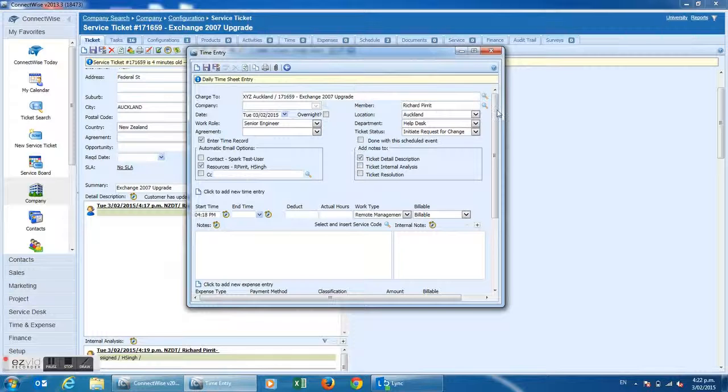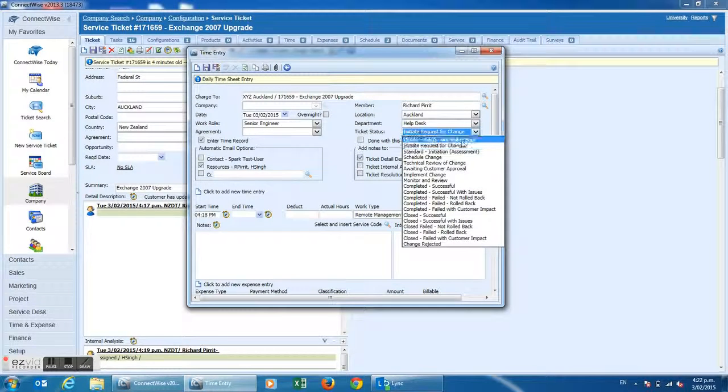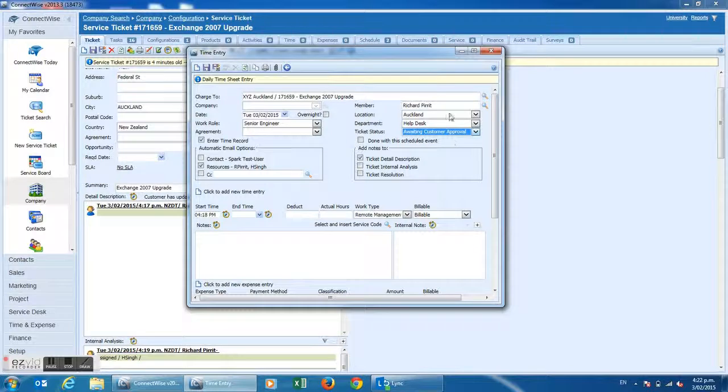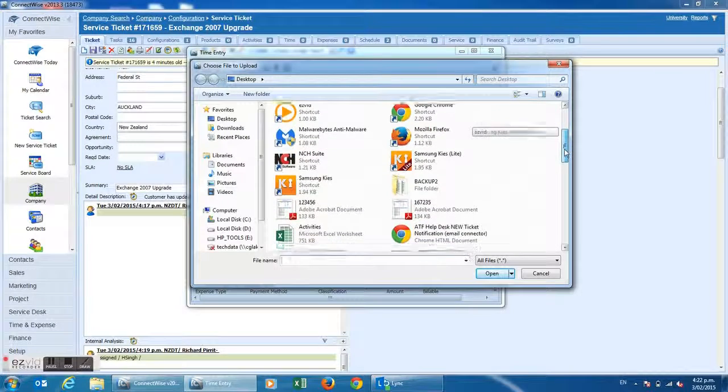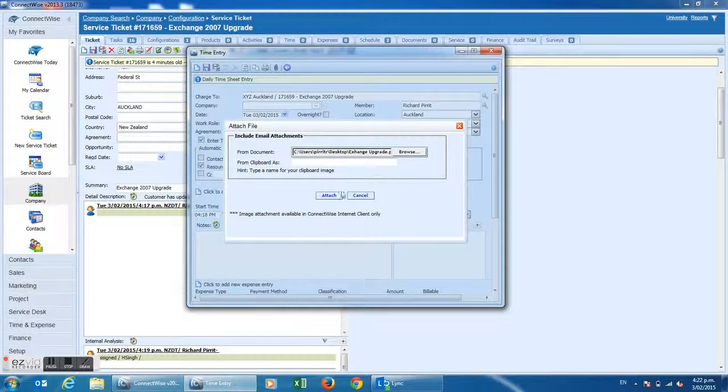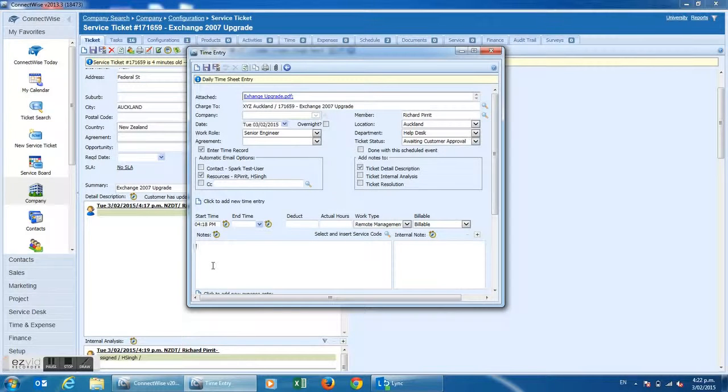In this case, we know that it is awaiting customer approval, so we change the status here, and we attach the change up here, Exchange upgrade, attach, and in here we write a note that would be effectively the same as an email. Hi Spark, can you please approve the RFC attached? We can then schedule it in as agreed.